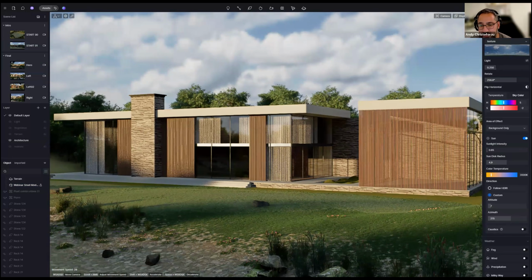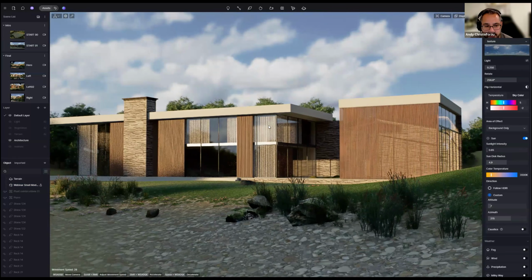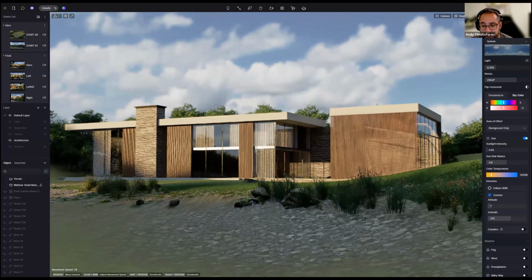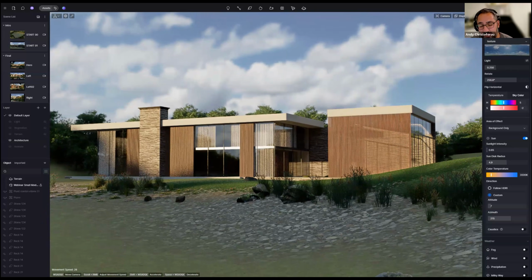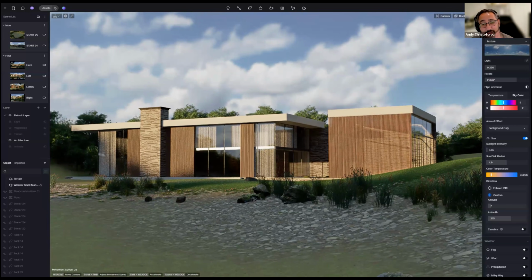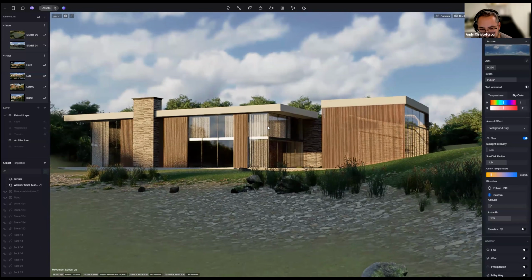We're using very, very simple materials here. We've got our wood slats, this kind of stucco, and we've got our stone here. And our stone is using displacement, and we all know that we're begging D5 to get proper displacement out there. If you didn't hear the news, they did move the displacement feature request from planning to in progress. So that's huge. So I'll show you how I fix this in the AI enhancer. But anyways, once you get that in there, the materials and the model comes down to your lighting.